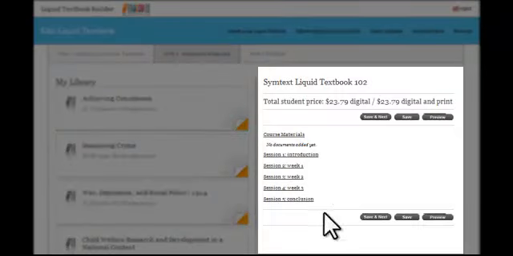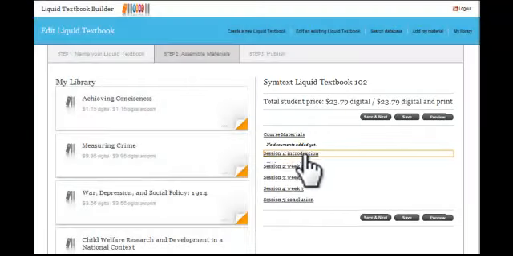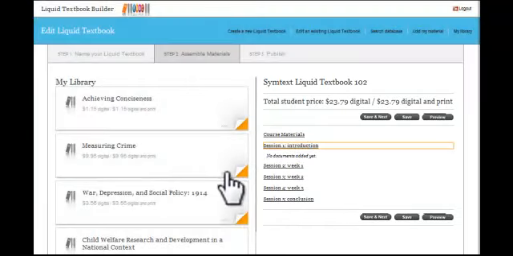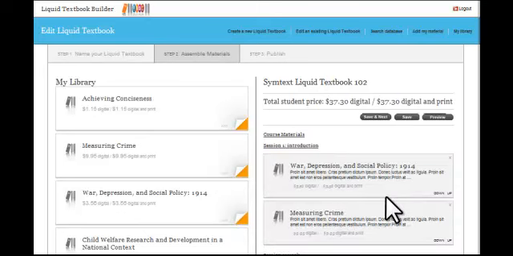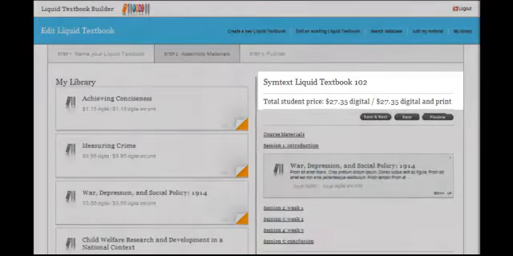To add an item to a session, first select the session, and then click Add on the bottom right-hand corner of the item. You may add as many items as you wish, and you can order your items using the up and down buttons on the bottom right-hand corner of the item. If you wish to remove an item, you can use the small X in the top right-hand corner.